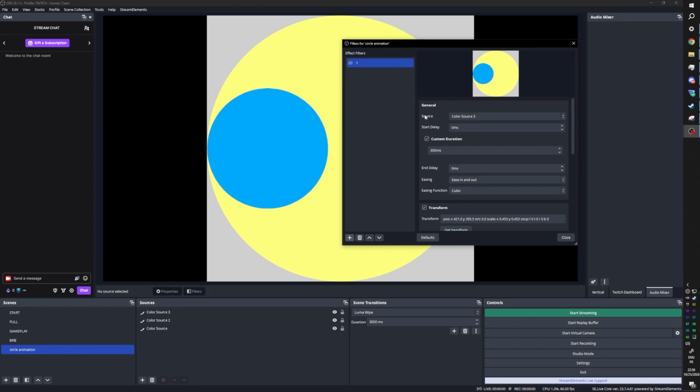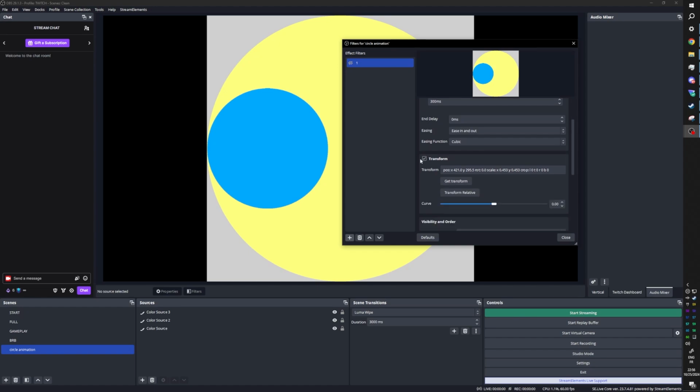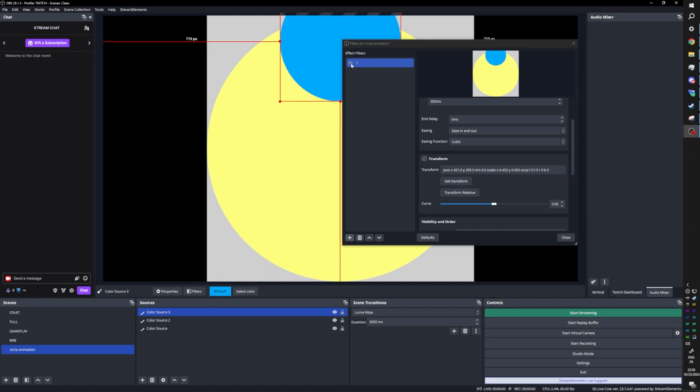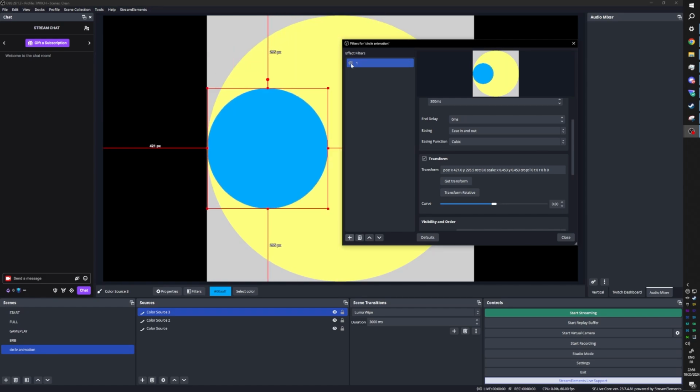Okay. We're going to scroll down and we're going to make sure, it's automatic, but I like to make sure that I click get transform here so it registers the current position. So even if I move it away, if I click on the little eye to activate that filter, it'll move it back. See that? Beautiful. Okay, so now all we have to do is duplicate this.